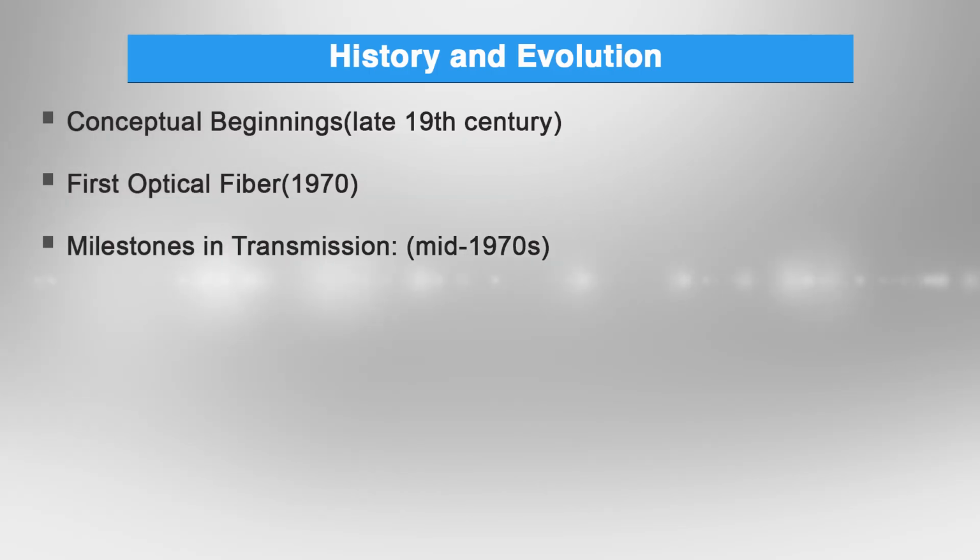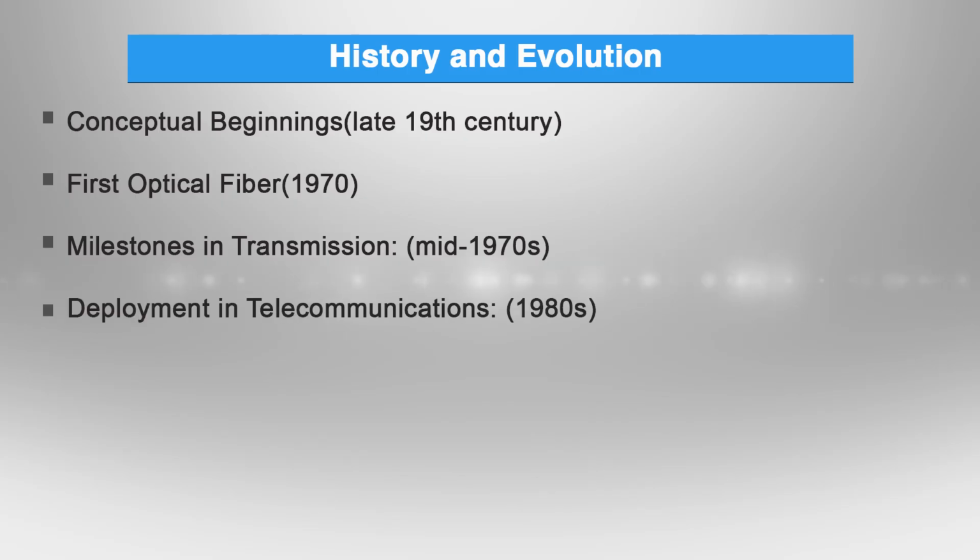Next is the milestone in transmission. By the mid 1970s, practical optical fiber cables capable of transmitting signals over long distances were developed and deployed. Development in telecommunication: throughout the 1980s, optical fiber technology matured and became the standard for telecommunication networks, replacing copper wires due to its superior capacity and reliability.